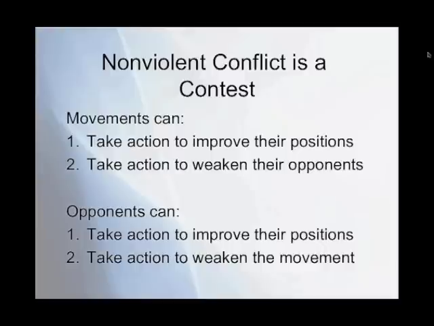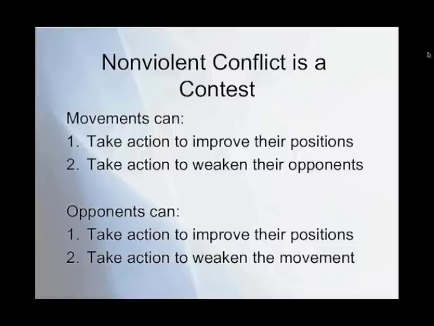Opponents can do the same thing to movements. Opponents can try to deny movements human resources, material resources, and legitimacy. And opponents can also take actions to improve their own position by collecting more taxes, by attempting to recruit more people to various government institutions so that they increase their strength, or corporate institutions. I would note that opponents aren't always governments. They can be corporations. They can be oppressive social practices.